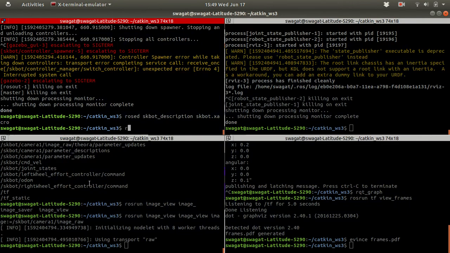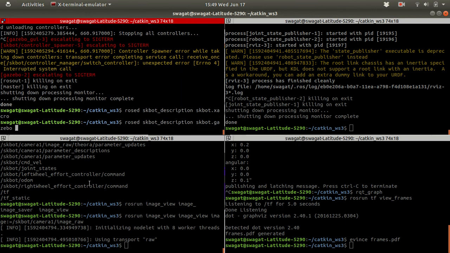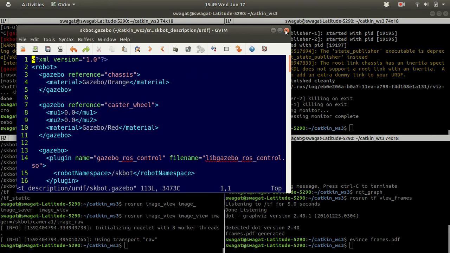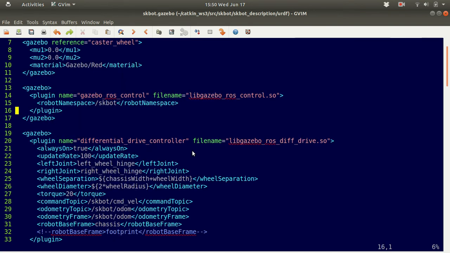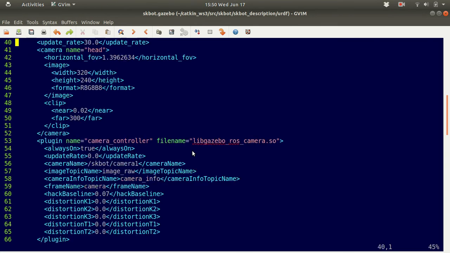Now we see rosed skbot_description skbot.gazebo. We can directly access it from here without having to go into that particular folder and using another editor to open it. So in that way, it is a pretty useful tool, the rosed. So we have this differential drive controller, we have this camera controller.